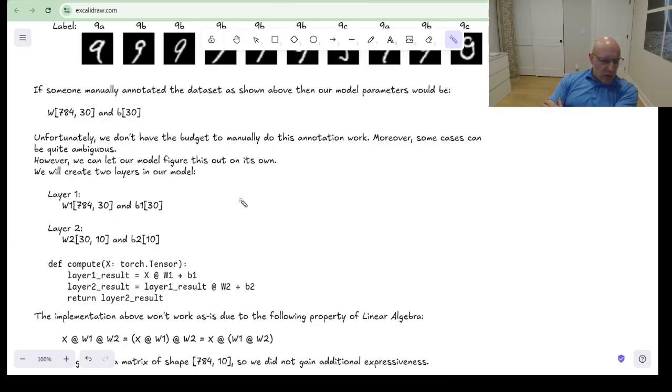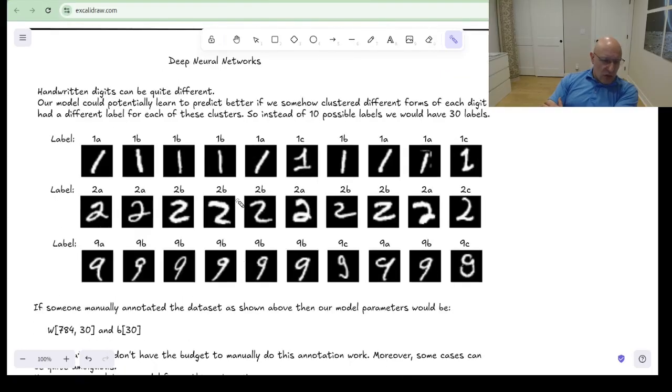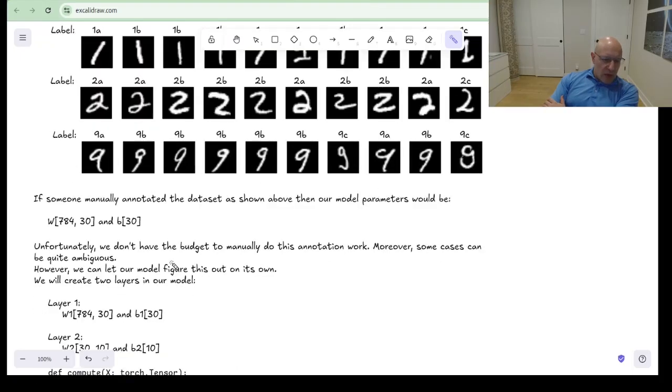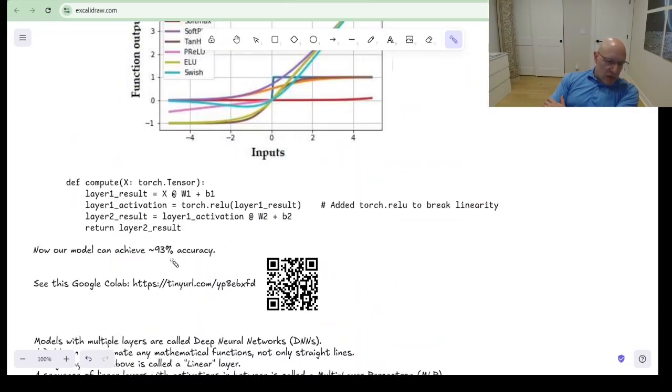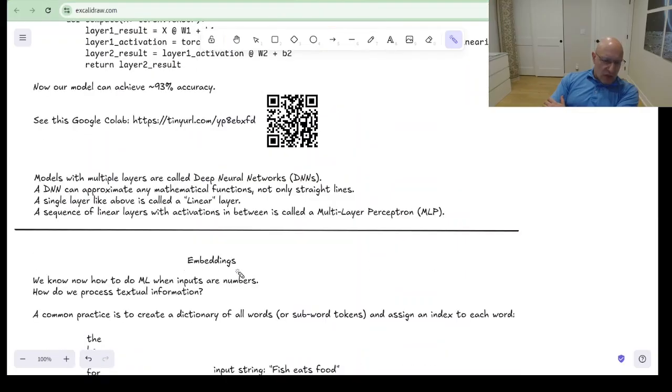Now, so far we've been dealing with only numeric inputs. For example, in this problem, we had numerical inputs as pixels. Each input was either 0 for black or 1 for white, and I think there are also grayscale values, so there can be intermediate values between 0 and 1. But a lot of modern models deal with text. So how do we represent text?